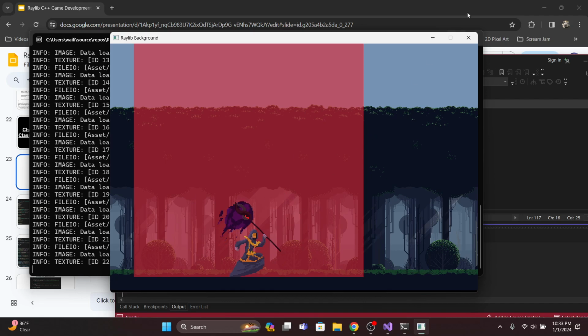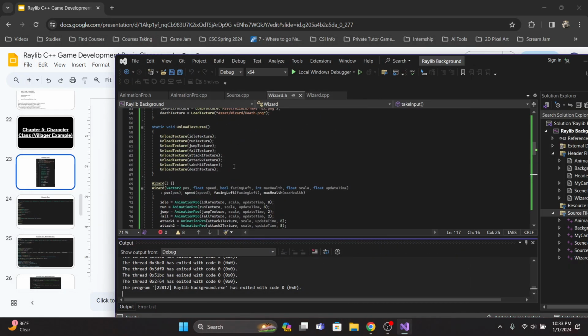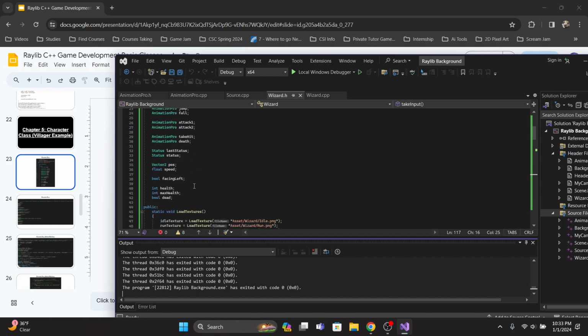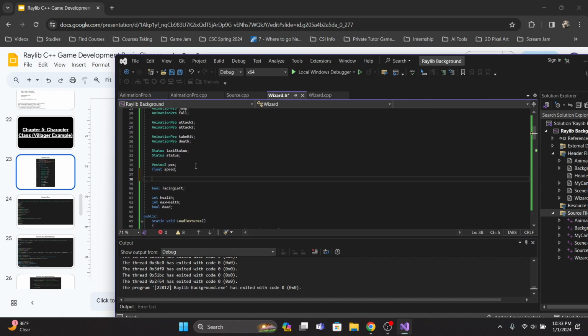So we do have to add a whole new, like, a few more variables to define whether or not the character is in air, is in air, and then a vector 2 for velocity. This is air velocity and is in air.